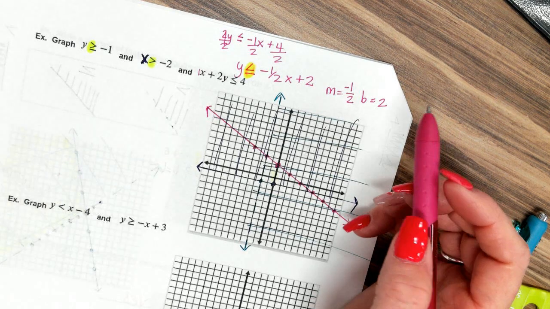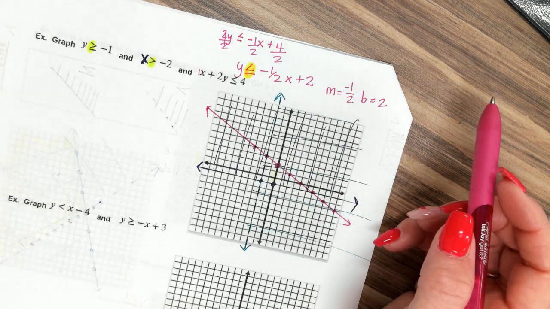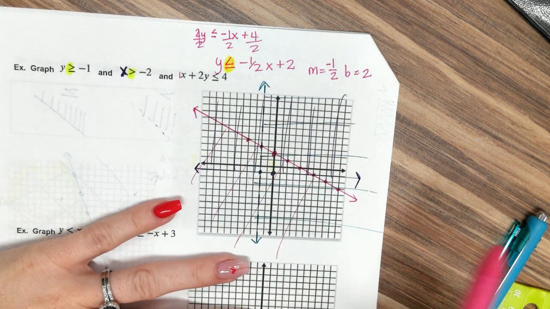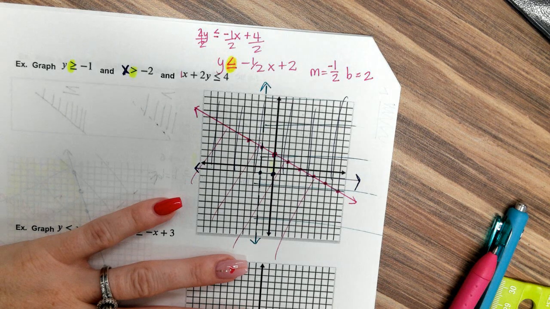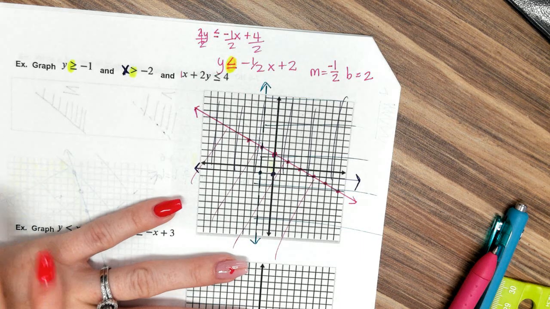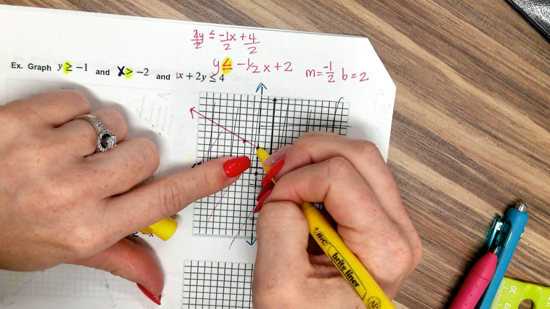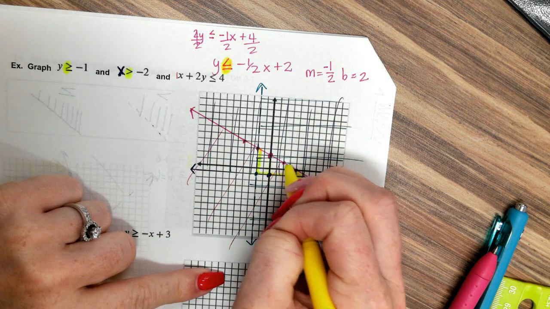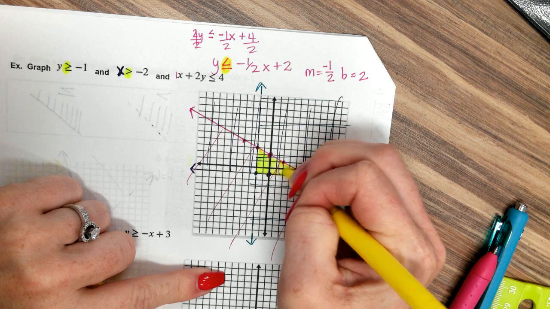Okay, which way is this going to shade if it's less than? Down. Do y'all see the tiny space where they all connect? So right here to here to here. It made a little triangle in the middle, yes?